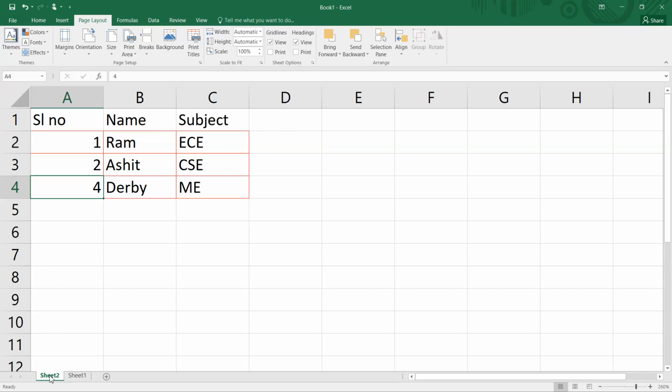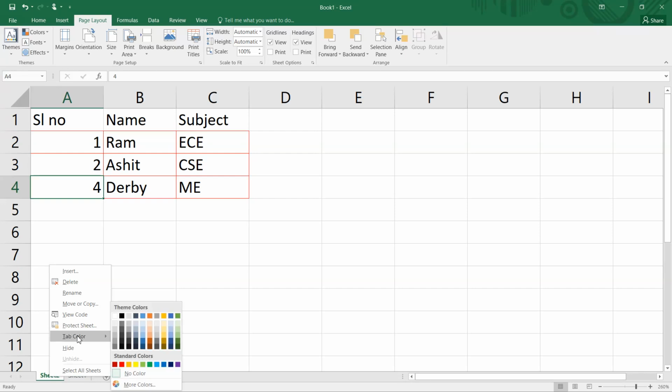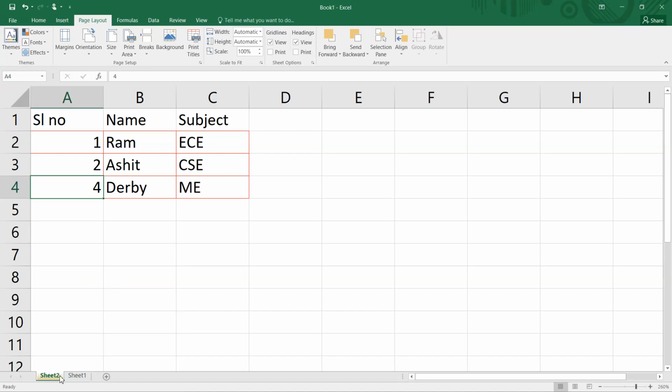And since this is an engineering one, maybe you can give a color to it as well. What color should be applied? For experimental purposes, I'm giving it something like this one. It's written gold accent 25% darker, something like that. So in this way you can give a tab color as well. Excel should look nice. We dress to look nice; in a similar way, our data should look nice as well. The data should be formatted and look nice.